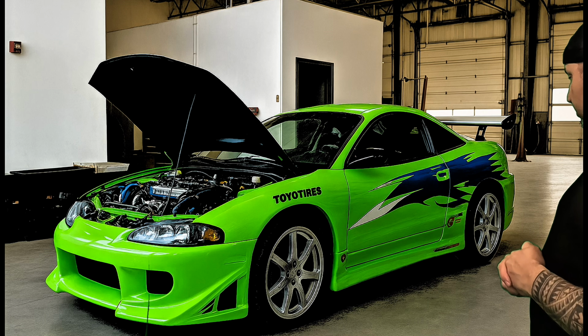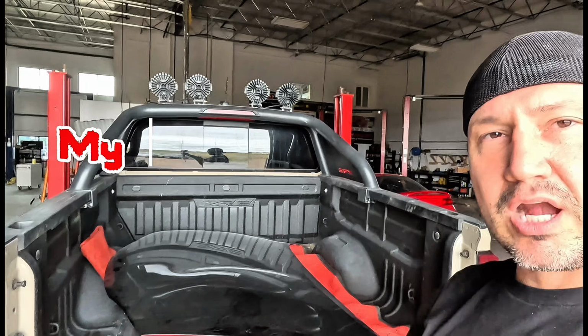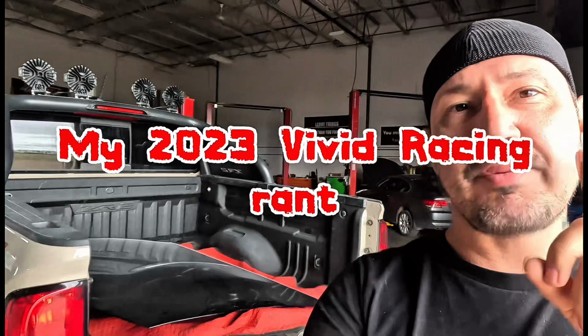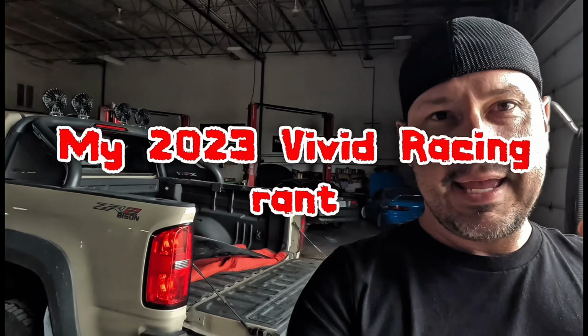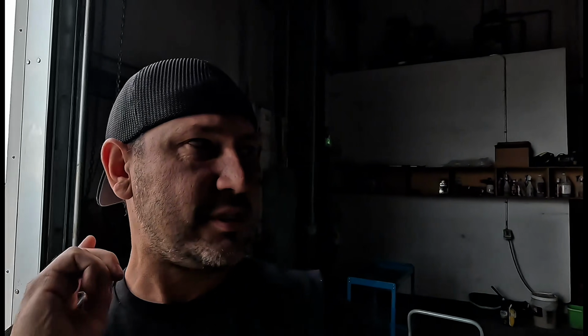So there were simple things that were frustrating, like dealing with Vivid Racing. As you saw in some of the videos, I'd ordered a carbon fiber hood for the car. Talk about Vivid Racing for a second here. We're not even to the point anymore where we count in weeks as to how long it has taken them to get me this carbon fiber hood for this Eclipse. You know, I'm a patient guy, and I try really hard to be patient, especially with businesses, because I own a couple businesses. But when the customer service is lacking, that's a problem for me.